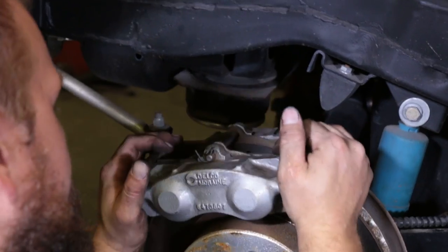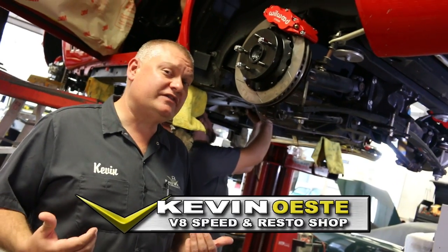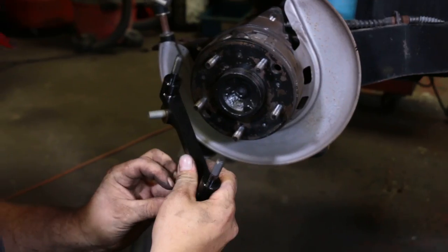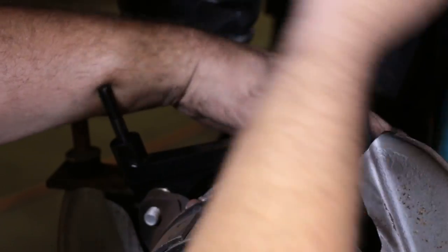When you're more than doubling the power of a car, it's always a good idea to make sure it stops. But not just stops. This car is going to make so much power that pick a gear, put your foot down, you're probably going to have enough power to be able to back off the throttle. You might have too much power. And at the same time, I like to have too much brake. I want to make sure that the more I hit that brake pedal, the more the thing's going to grab.